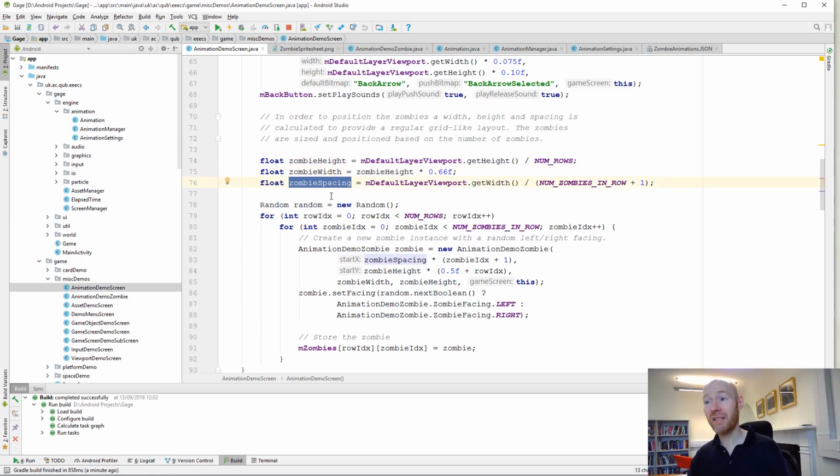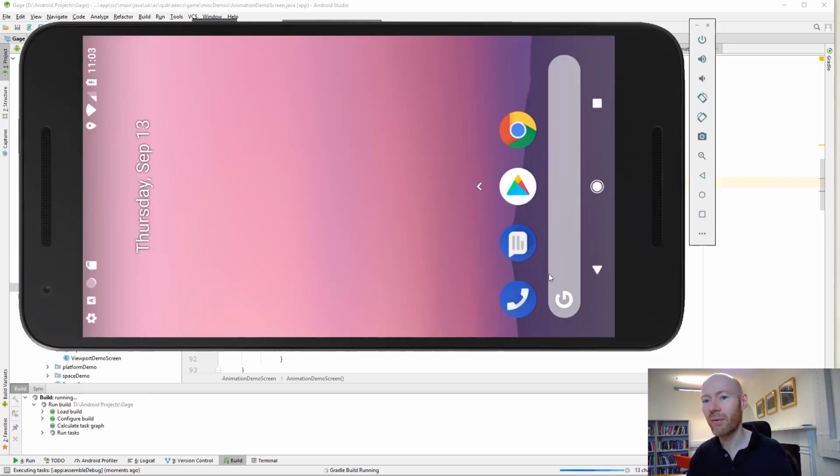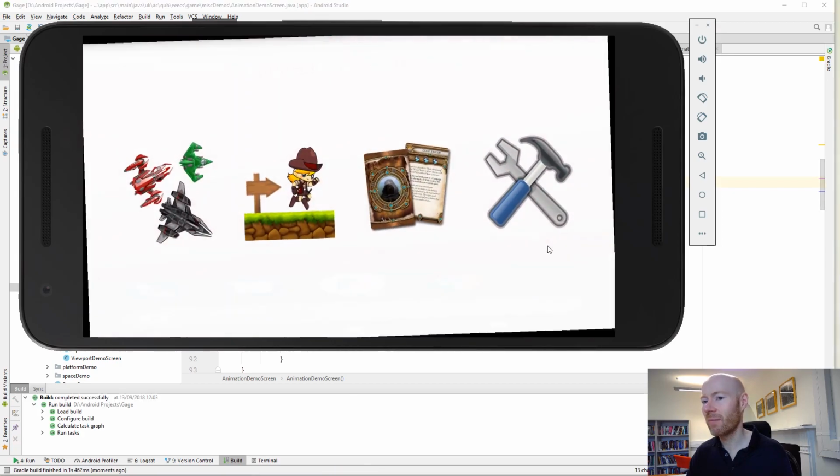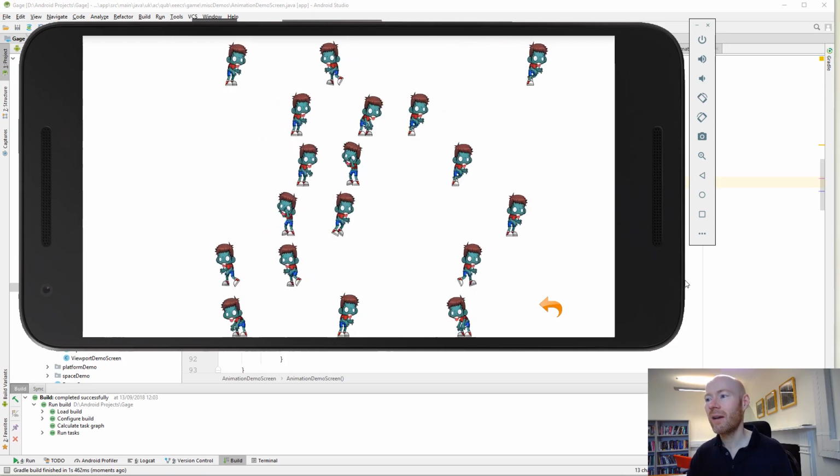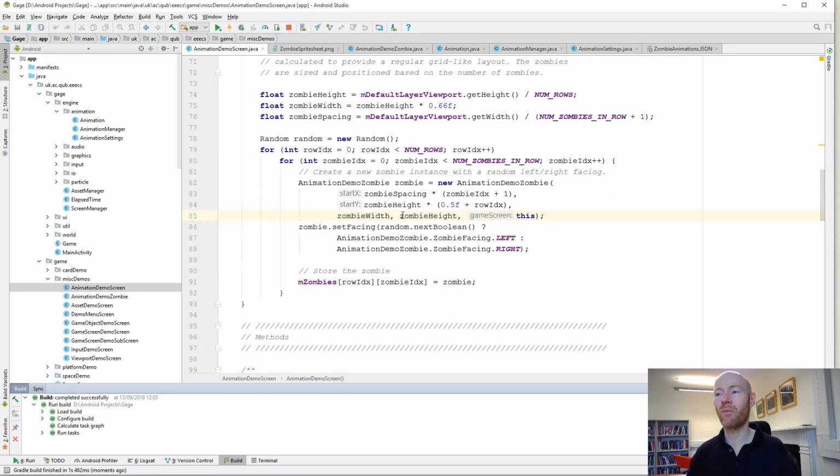We work out a bit of spacing between them then, so we're going to try to position them, and we can position them with 6 and 3 in the row. So we're going to try to position them evenly across the different areas, so they can then trigger and walk without getting in the way of one another.